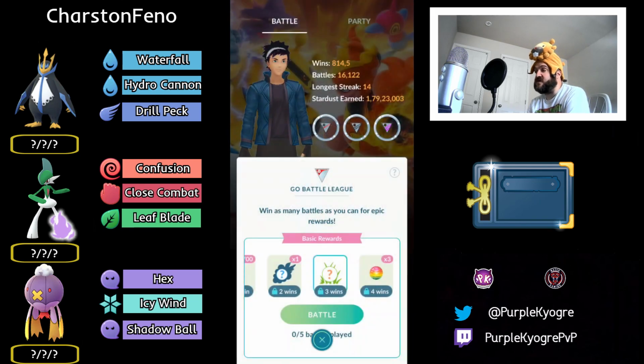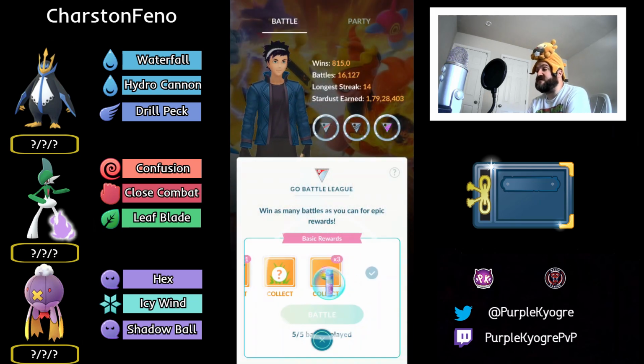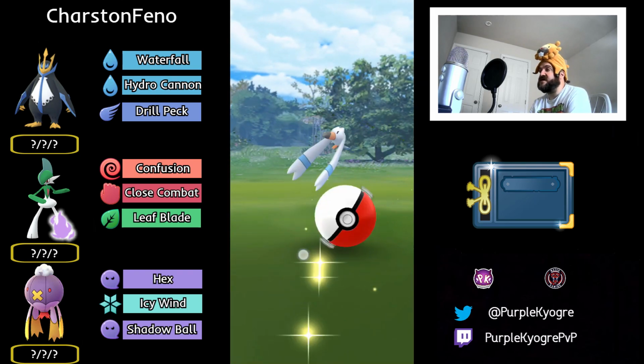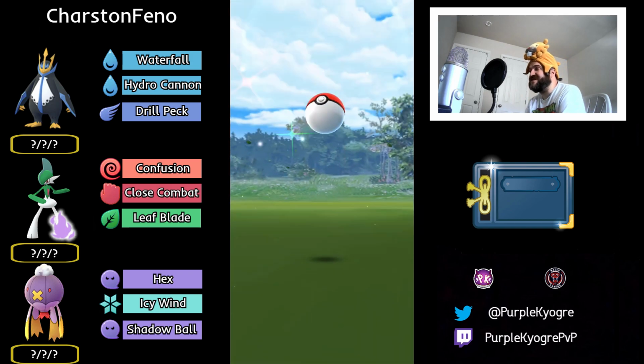Well, that was a 5-0. That was no loss, right? So yeah, it's going to be a 5-0. So we're going to see what the encounter is. Going to be a Wingull. Okay, too bad. Actually, that's bad, but oh well.